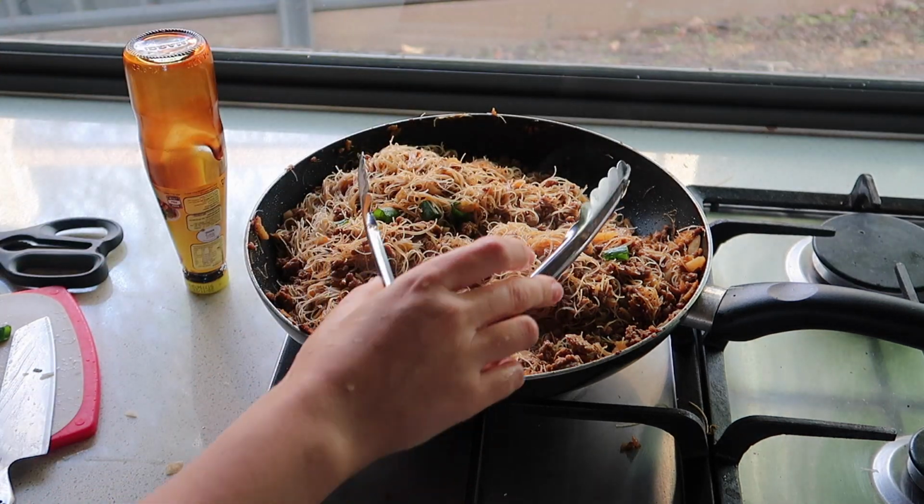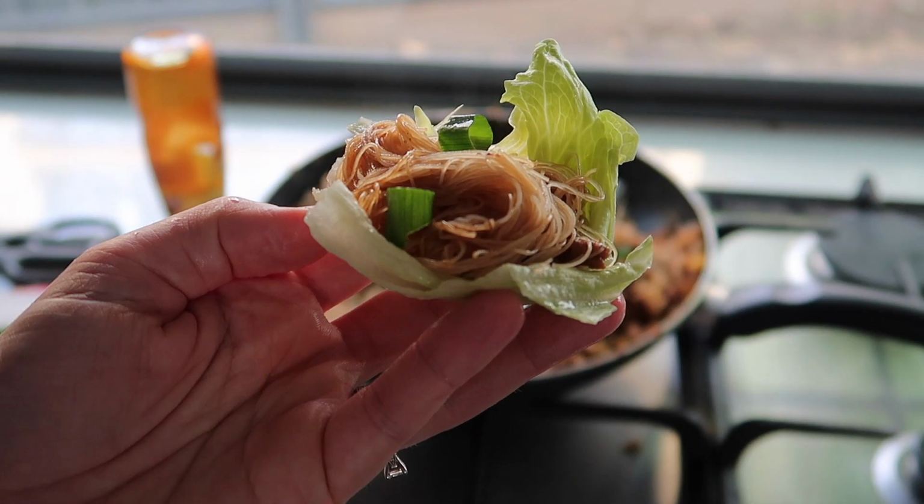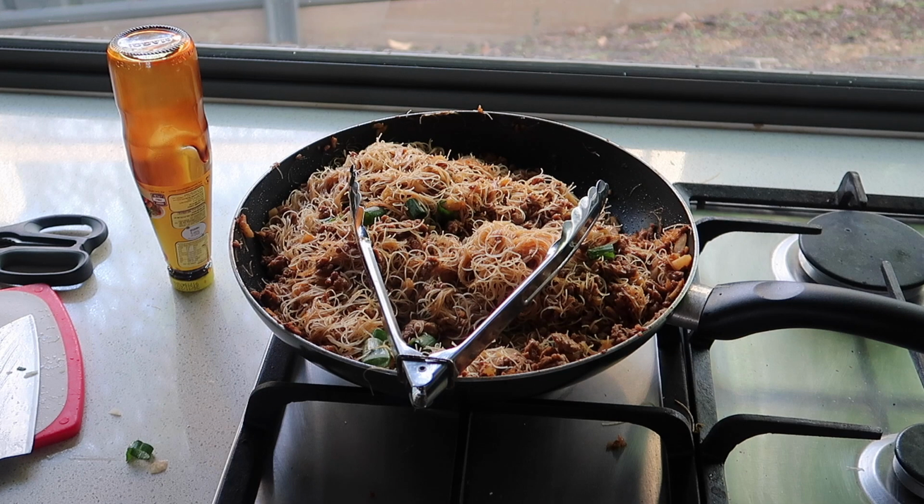Alright, it's done. I'm totally going to check and make sure it tastes okay before I give it to my friend. That is delicious. And now I'm going to put the peanuts in the pull chopper and crush them up.